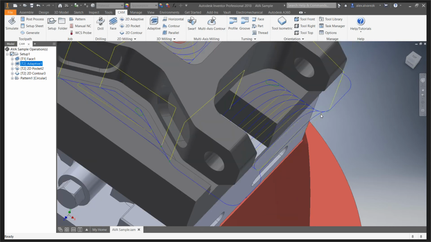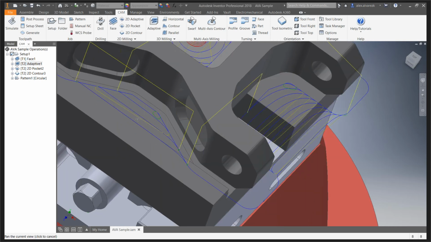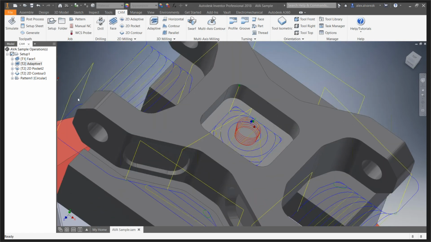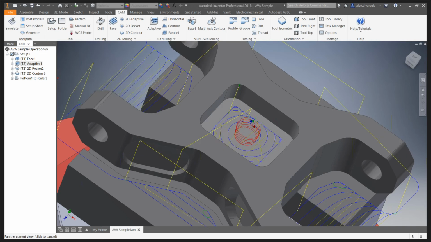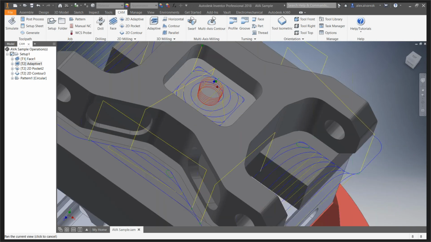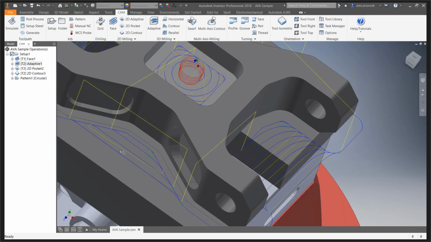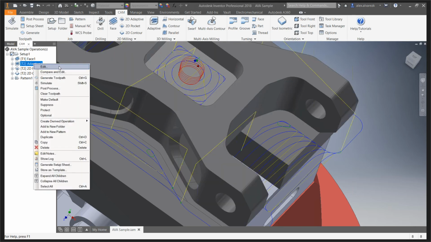If we take a look at the toolpath, we don't see any sharp turns or sharp spikes, which give you those high tool spikes and equal wear of the tool. By having these smooth transitions and this constant tool load, you can really push your machine faster, right?